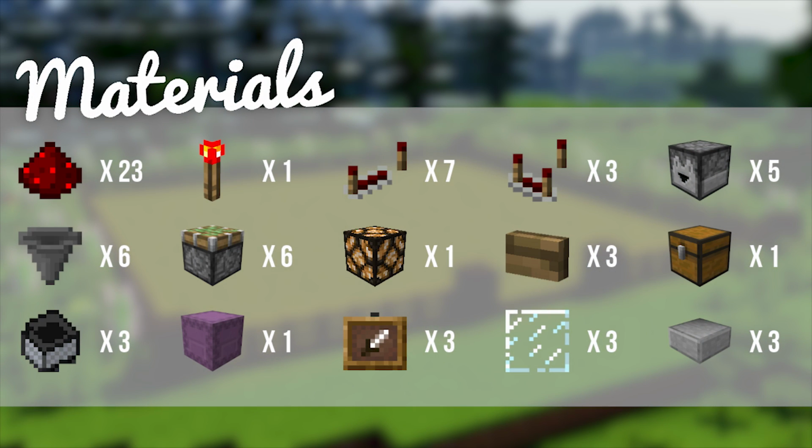So the materials that you are going to need is 23 redstone dust, 1 redstone torch, 7 redstone repeaters, 3 redstone comparators, 5 droppers, 6 hoppers, 6 sticky pistons, 1 redstone lamp, 3 buttons of your choice, I've just gone for the wooden ones, 1 chest, 3 minecarts with hoppers, 1 shulker box, 3 item frames, 3 glass panes, 3 slabs of your choice, I've just gone for the stone ones, and finally 64 blocks of your choice.